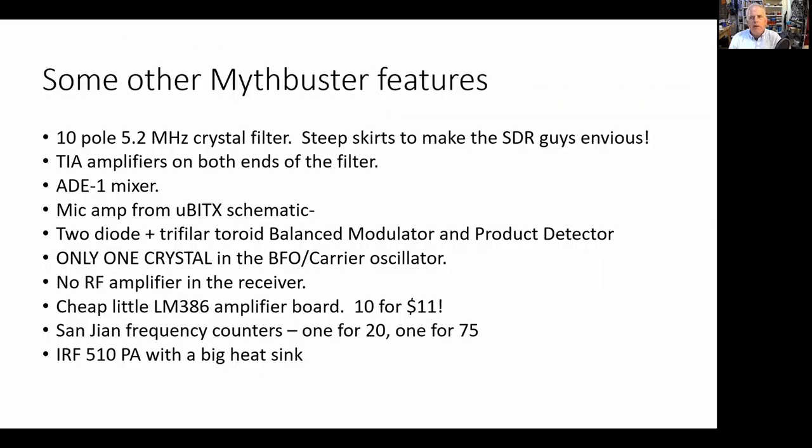All right. So I'll describe some of the features. And because you guys have been involved in SSB transceiver construction, I think this is the kind of audience that would really appreciate this stuff. And believe me, there aren't too many folks out there that would.